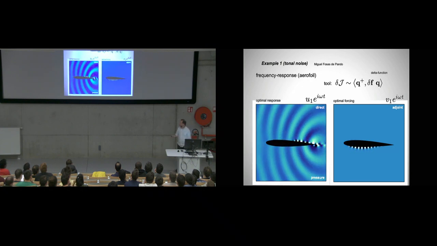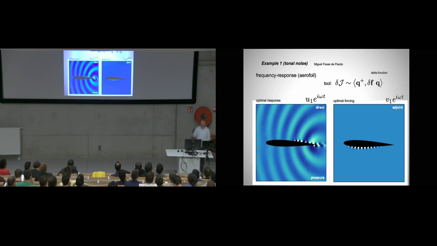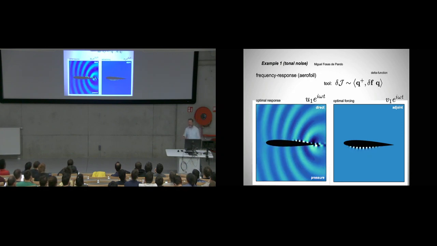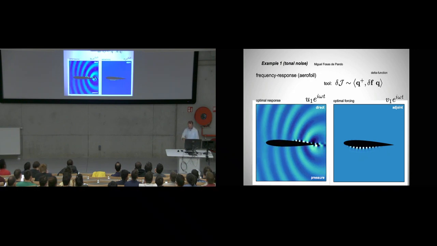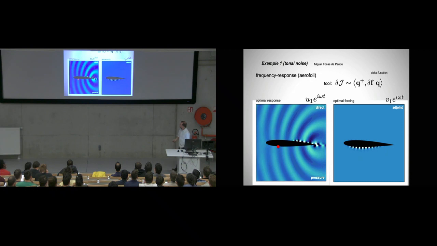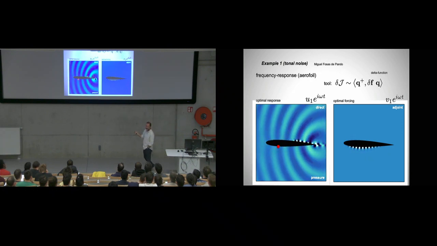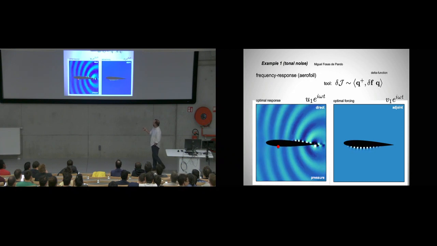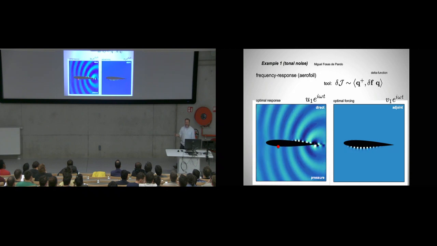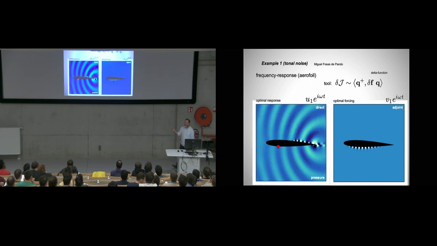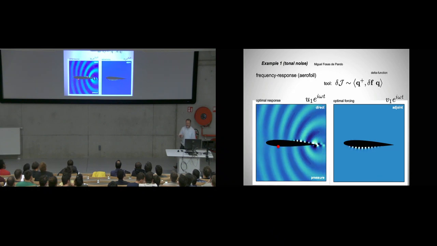So if you want to kill this one, this is the question of the origin of an instability, or the weakest link in the feedback loop. The adjoint and the sensitivity information actually give you that information. This is the place where you put the wire or a bump or something or an actuator to kill this one. And this is the weakest link of that feedback loop. And it's not on top. It looks like something is happening on the top. That's just a sideshow. The real sensitivity is in the bottom.